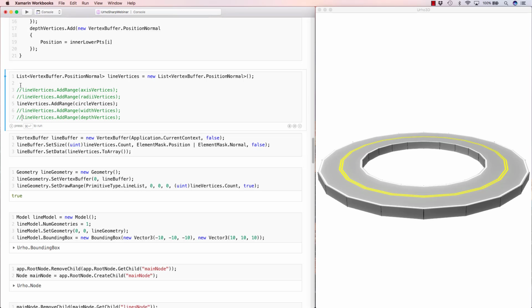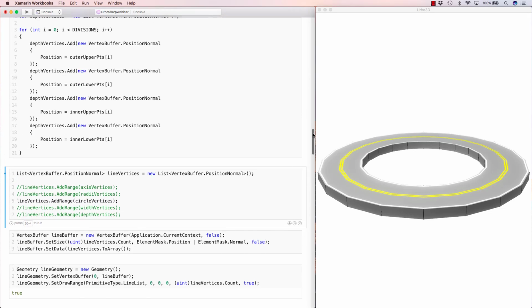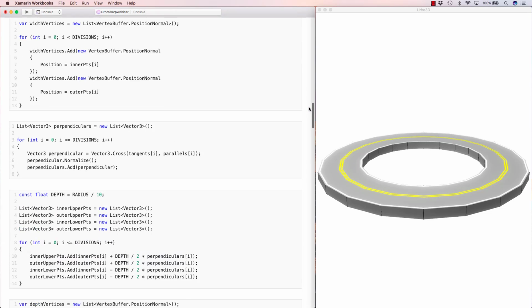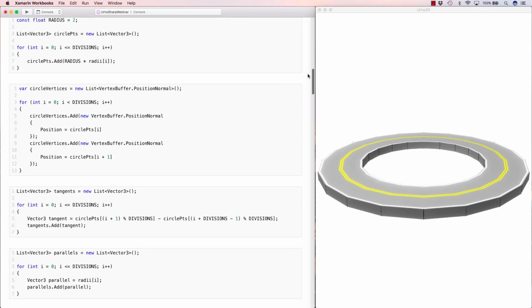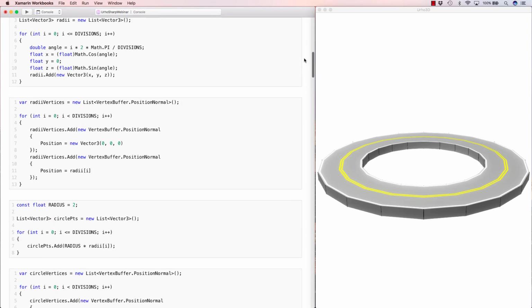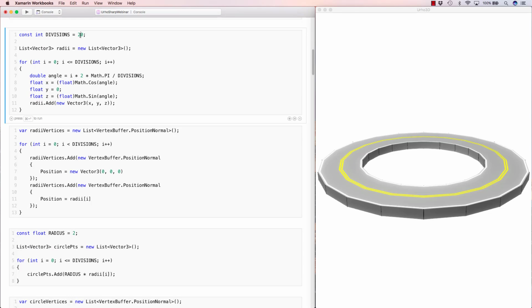What I also want to do is change this from an icosagon to something that better resembles a circle. So up where divisions is first set to 20, right there. Change that to 100. Now recalculate, and now the road is nice and smooth and perfectly flat. Well, maybe a little too flat.